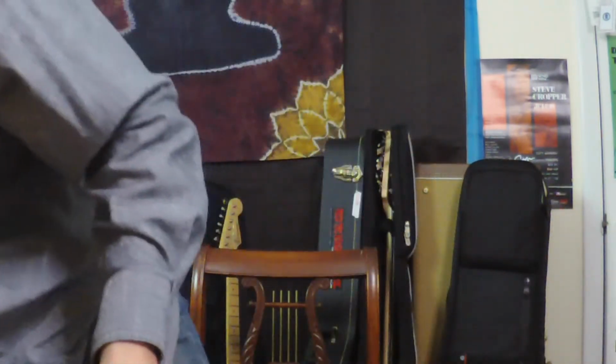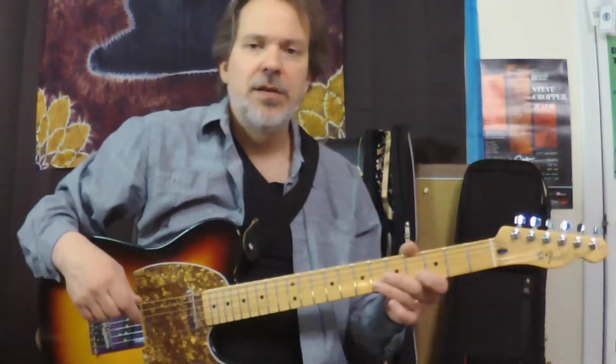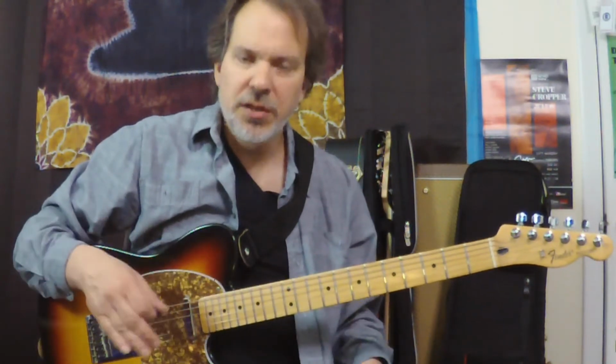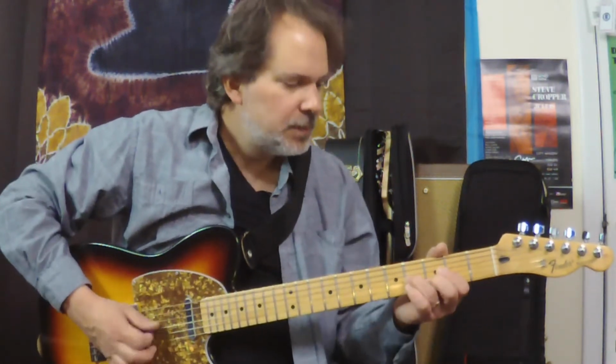Where'd my pick go? It's over here. And so this is for the intro and verse one, simplified version using the flat pick. One, two, one, two, three, intro, one.